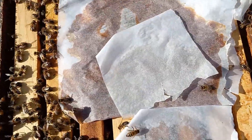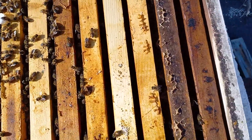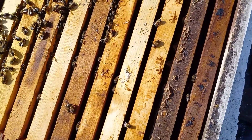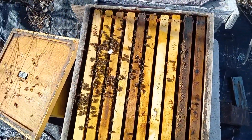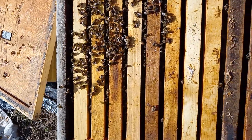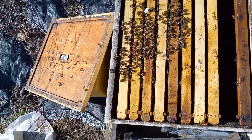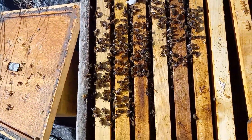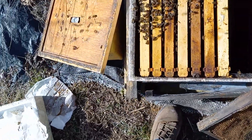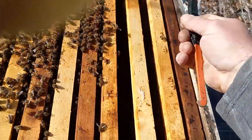Nice little population trying to get started. I see a couple small hive beetles - that's my problem. I'm going to concentrate on some small hive beetle stuff this year. I don't get it - everybody's still freaked out saying small hive beetles kill hives. It blows my mind. I just think people should teach how to manage their hives to cover the combs well enough - it's not a problem. You don't see any traps in my hives. I've never had a hive die from small hive beetle. That one over there got robbed or had a mouse in it - looks more like a mouse at one time.